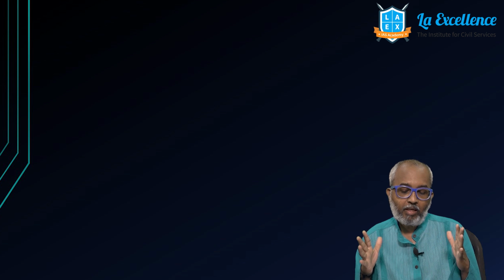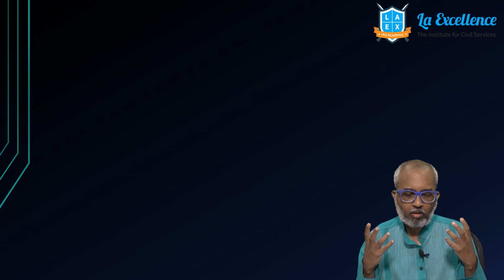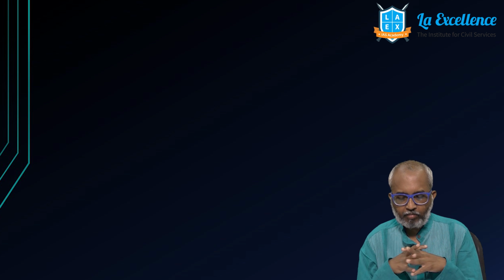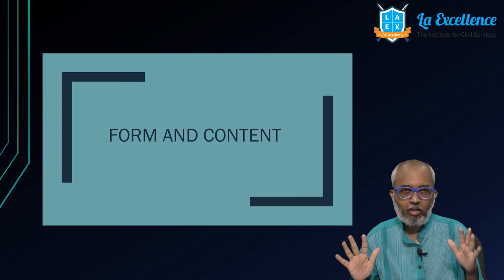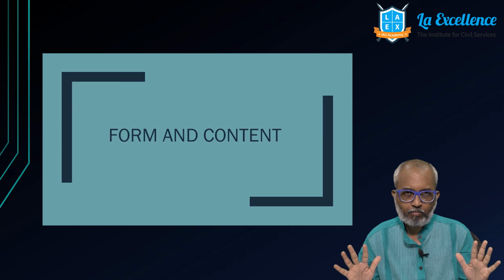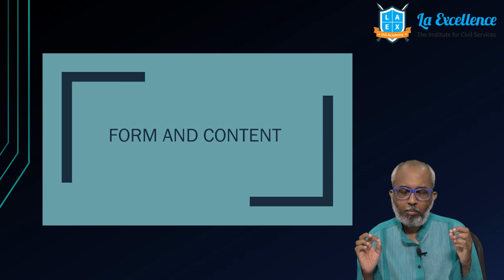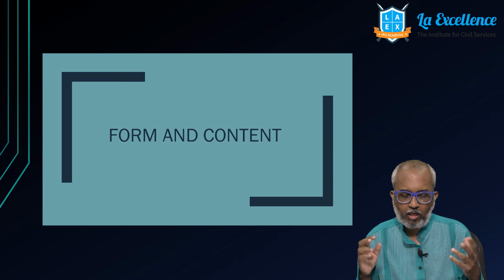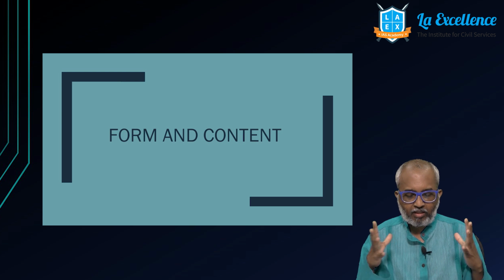Now, how do we understand these 4 criteria and how do we factor them into the general essay answer? These 4 principles can be divided into 2 questions really, questions of form and questions of content. What do we mean by form and content? Form is the how of an answer. How is an answer structured? How is it written? What shape does an answer take?